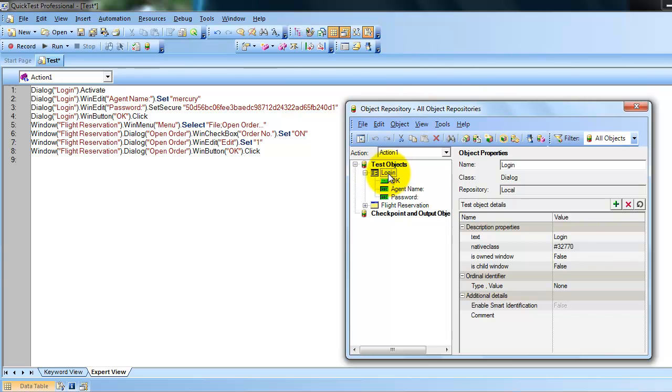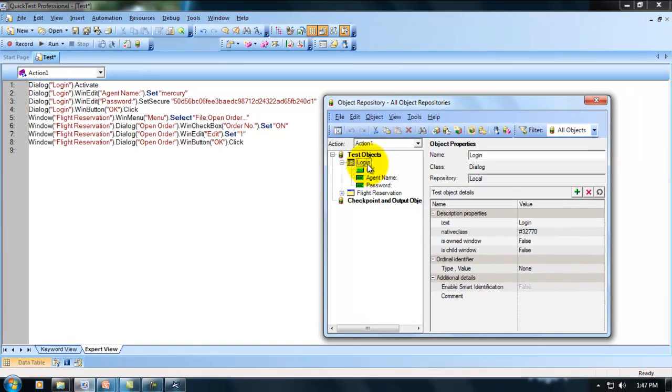For example, this is the login dialog. For this login dialog, it stores these properties. In the same way, the OK button is saved with these properties.